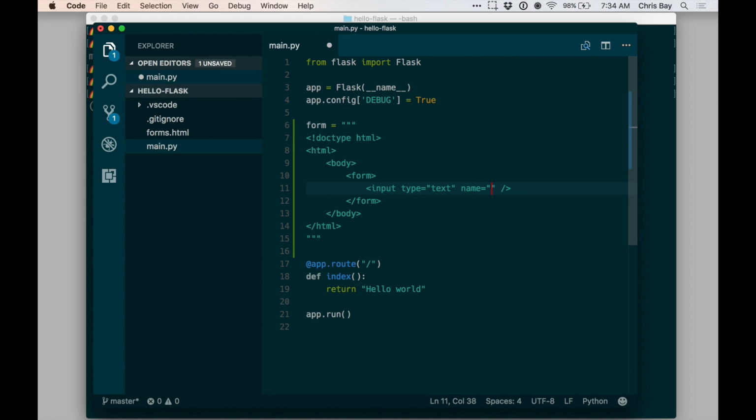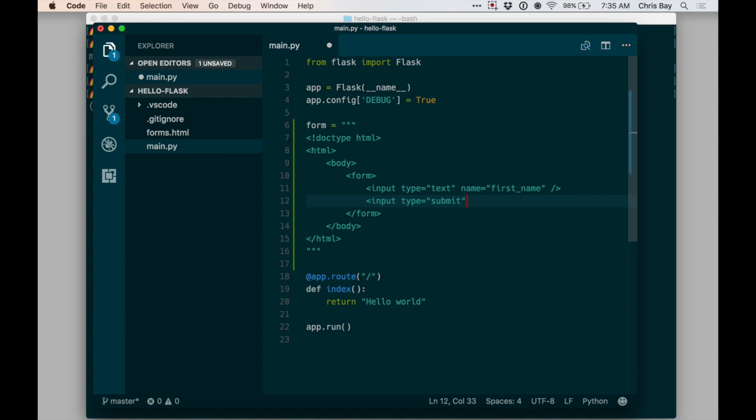Let's call this first name. Okay, it'll be the user's first name. All right, that's the input element. I need a submit button as well. So making input type equals submit. That input does not need a name. That's the one exception to that rule that we've been using.